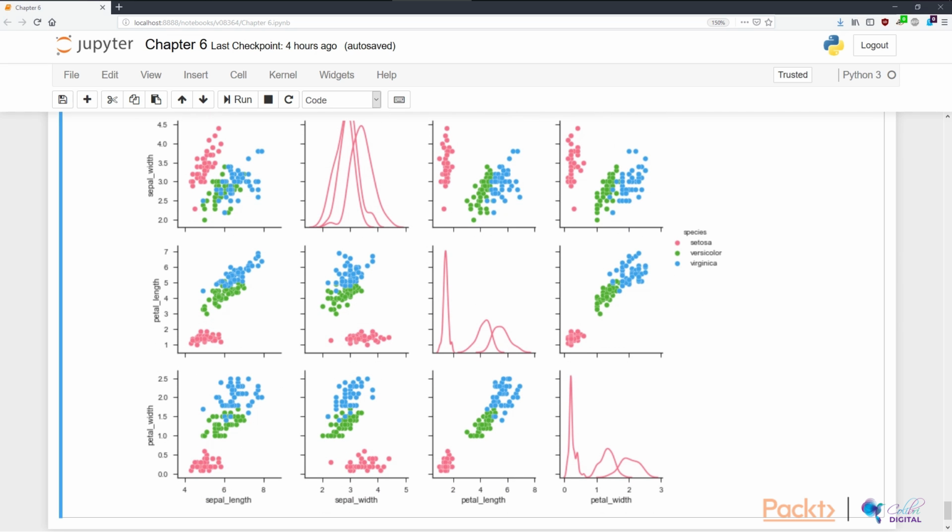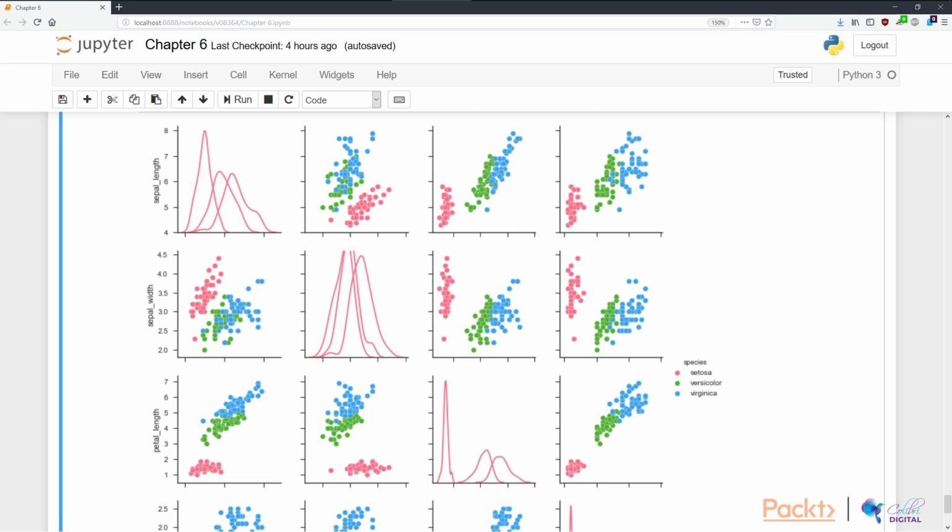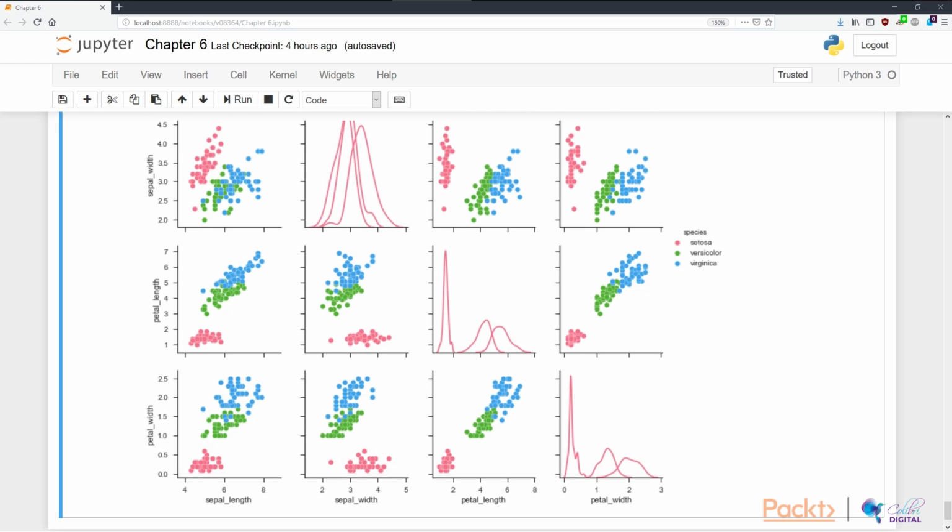If you look at the chart here, we can see that we still see the same chart. However, each class has been specified using different colors. As you can see here, as a data scientist, the first thing I notice is the class blue and green is very inseparable, right? So regardless of what you look at, they seem to overlap one another, whereas the pink class seems fairly separable. So this is a very neat way for us to understand the clustering and the groupings of our data and use this information to design algorithms downstream.